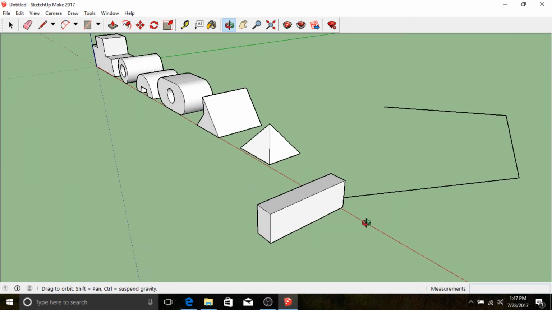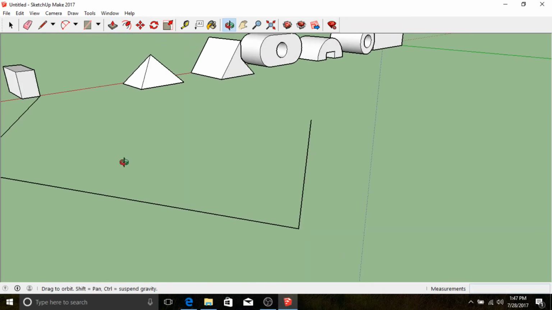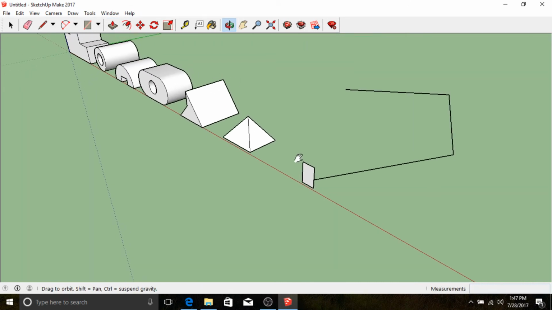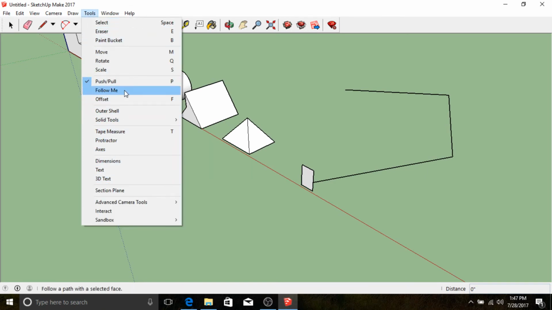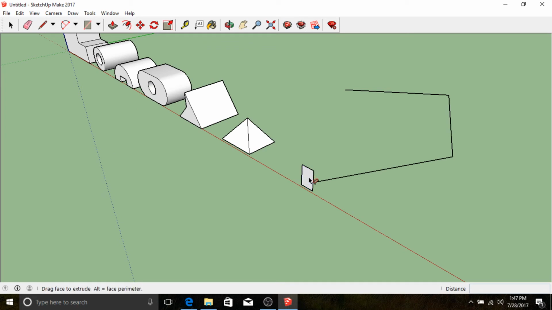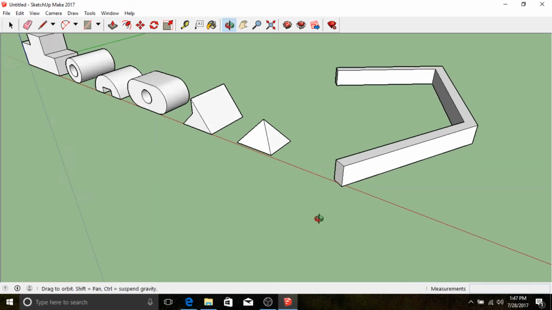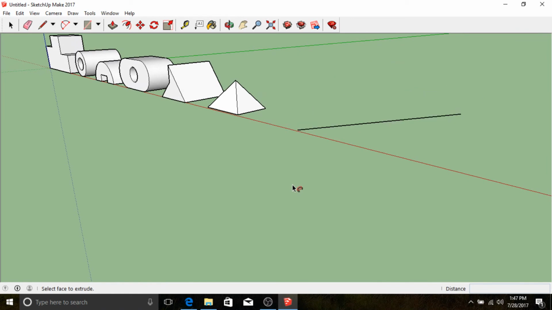perpendicular to its face, right? So whenever we push-pull, it creates a 90-degree angle from that face. So instead of only extruding in one particular direction, what the Follow Me tool will do is it will allow us to select a face, and it will allow us to drag that face. Right now it basically just did what a push-pull would do, but it can drag it along a path, right, in multiple directions, and it's super useful. So we're actually going to use the Follow Me tool to create this conical shape.